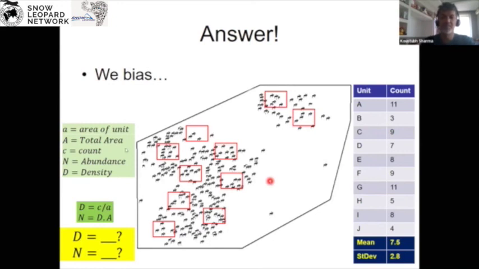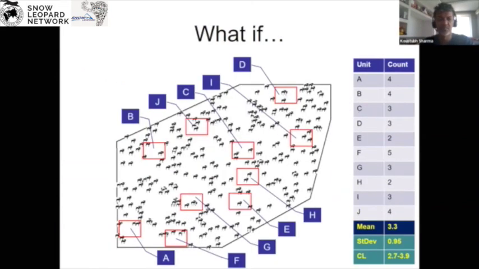But the reason I wanted to emphasize this slide is because this is exactly what the situation today is with snow leopard sampling across its distribution range, that we have only in the majority of areas. Yes, Mongolia is doing an exceptional job over the last 2 years. Pakistan has done an exceptional job. Parts of India have done an exceptional job. Apart from that, most places we are ending up with data coming only from the best sites. And that's one of the challenges that we are trying to address in this larger scheme of things with population assessment of the world's snow leopards.